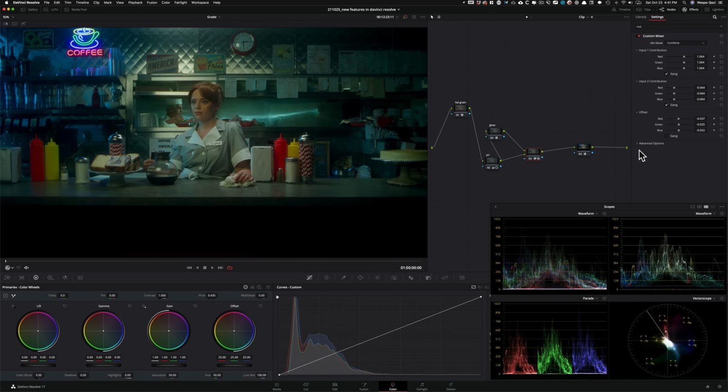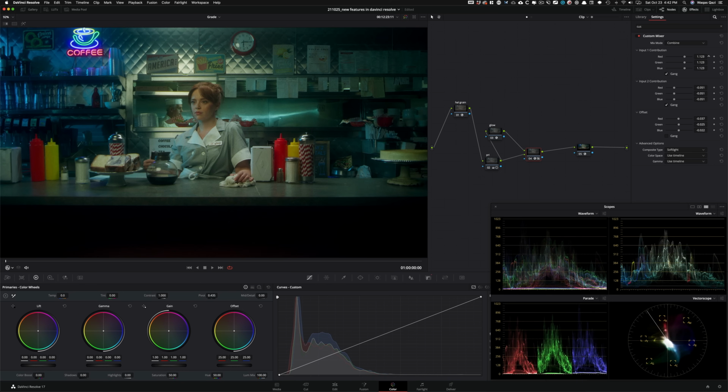And now at this point, I can still go under advanced options and click right here and select something like soft light or select something like overlay. Like I can still use these options to create fun looks, right? And now I can come in here and go, you know what? I want to keep my input 2 here, but then I want to take my glow and I want to keep pushing it to something like that. And now we can come back here and let's just keep pulling these back to once again just add more color density to our image.